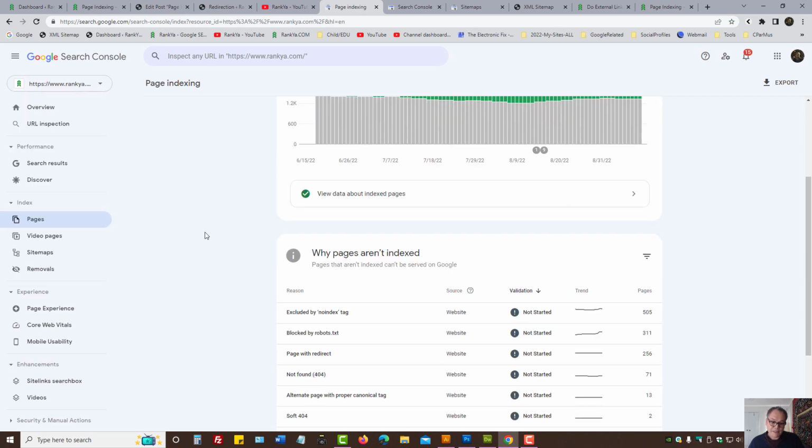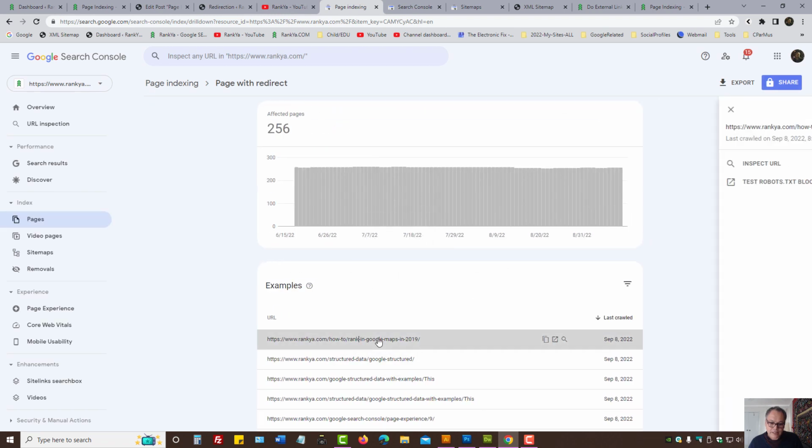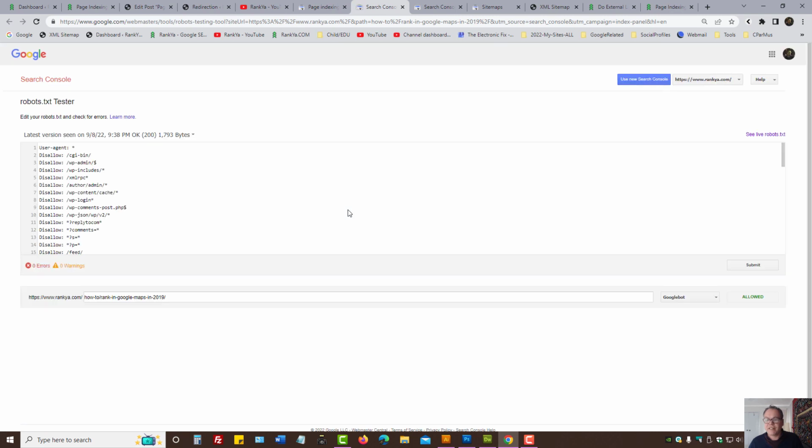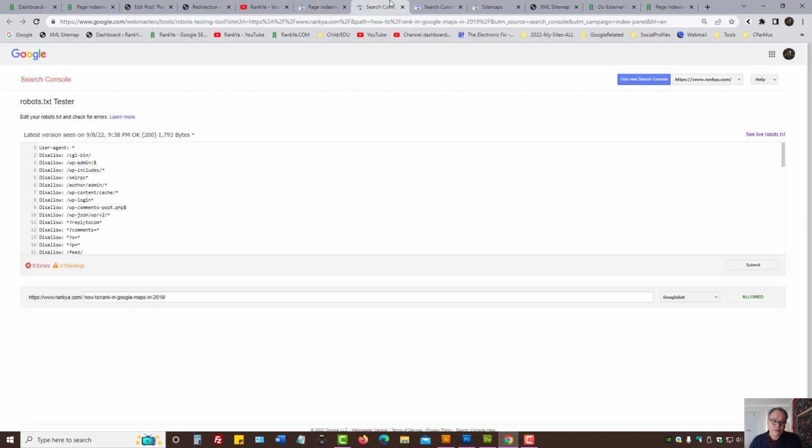So that's a different property. Let's look at page with redirect issues here. Let's look at that example. Now let's test with the robots.txt tester to say, okay, can Google access those URLs that are having page with redirect issues? And as we can see, this particular URL, when I test it, Google is allowed.